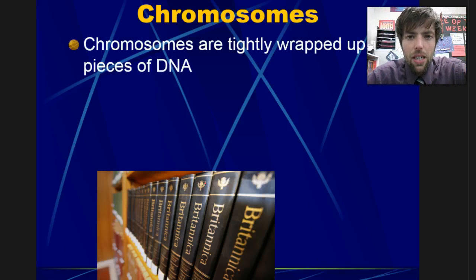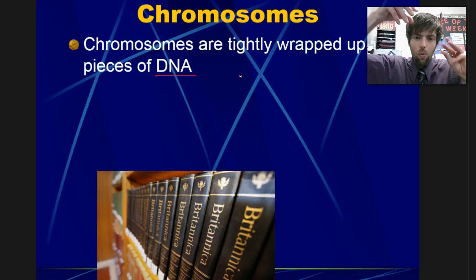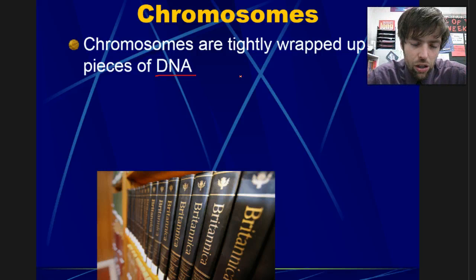The basic definition that you're going to want to write next to your picture is that chromosomes are tightly wrapped up pieces of DNA. And if I could underline only one word in that definition, it would be DNA. That's what chromosomes are. Extremely long strands of DNA wound up together in that X-like shape.